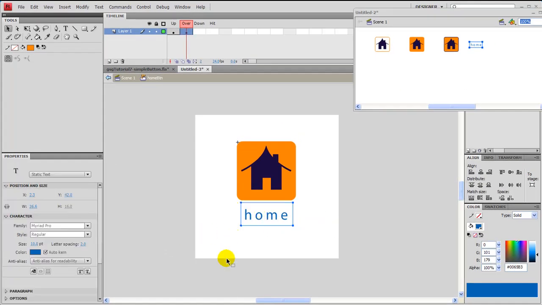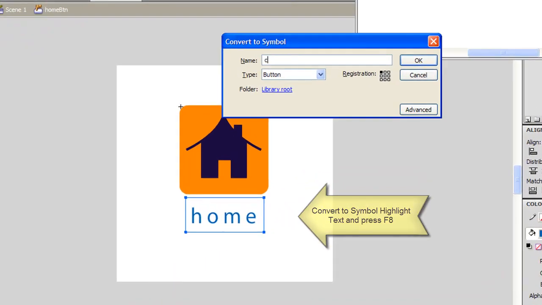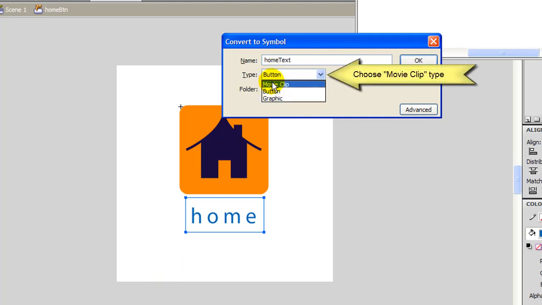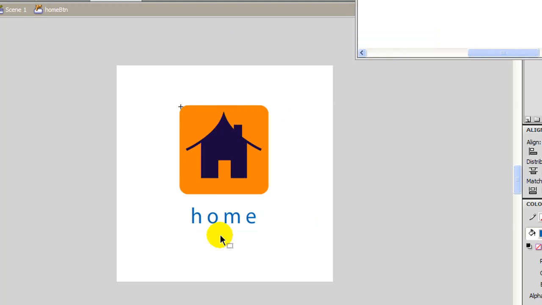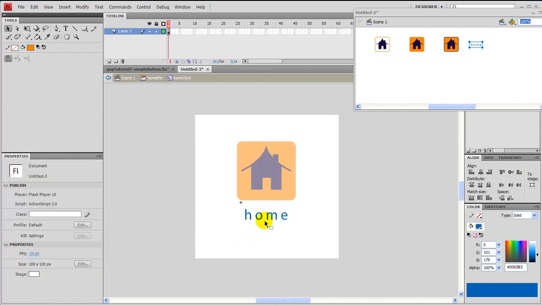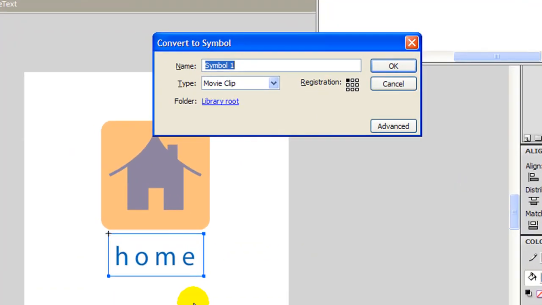We're going to highlight the text here, and we're also going to convert this to a symbol. We'll call it home text, and we're just going to make this a movie clip. And let's actually go inside of this, and we're going to make this another movie clip, home inner text.